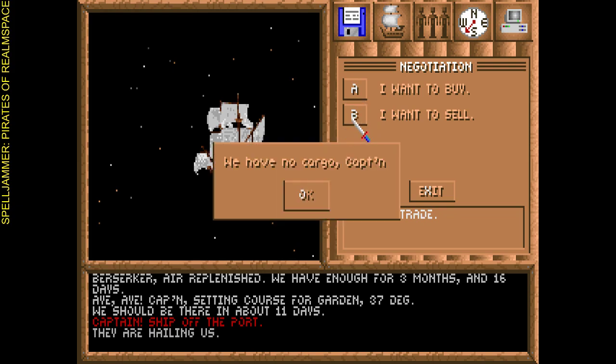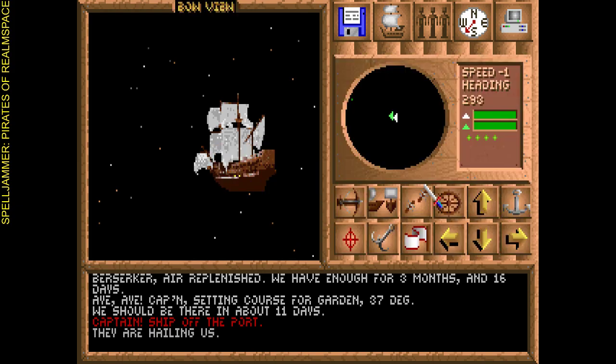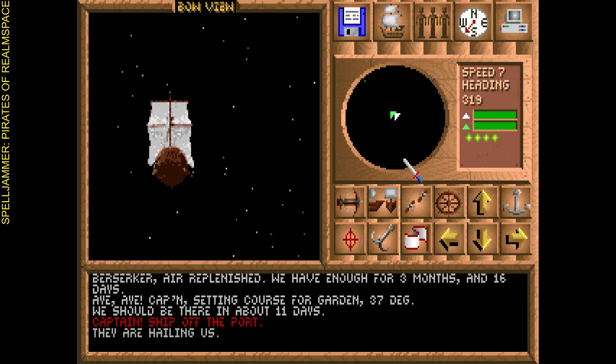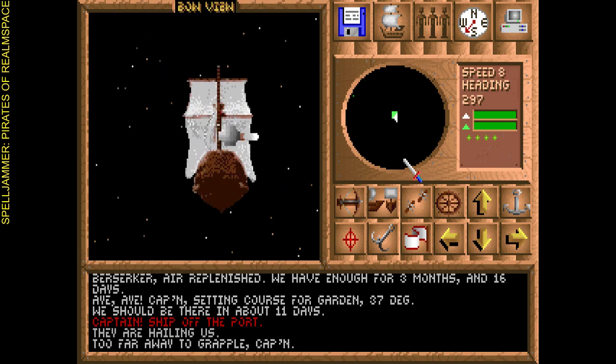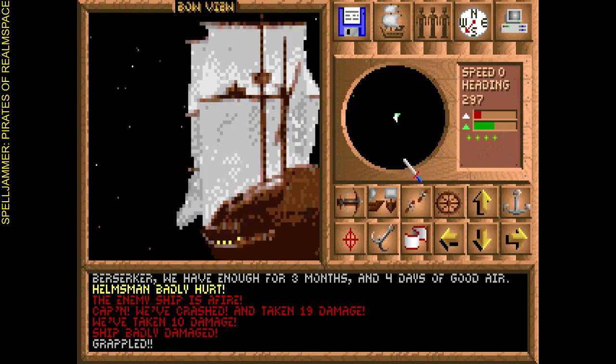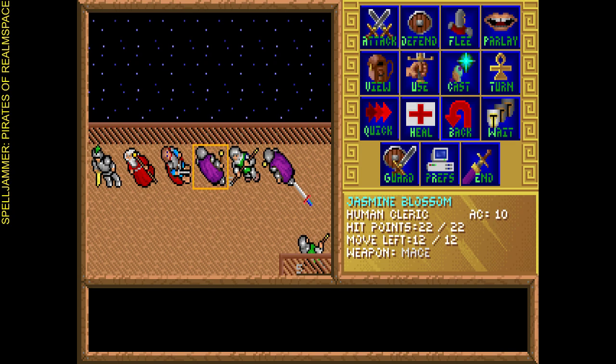We have no cargo to sell. You have no cargo, Captain. Okay. Cool. Well, failing that. Oh, ship badly damaged. All right. So what do we have?